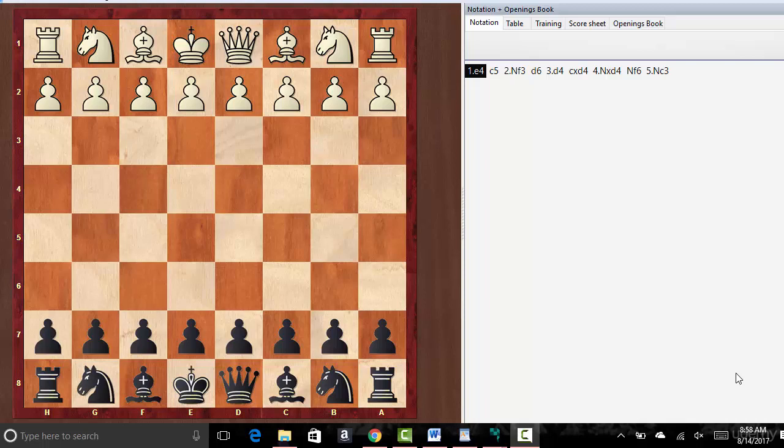There are lots of different lines and variations in this opening that you can go into depending on what your opponent plays. And so it's really important for you not just to know the opening moves, but to know each different variation and the key ideas behind the variation. And that way you can adapt. If you're just memorizing opening moves, but you don't really know what you're supposed to be fighting for or what strengths you're supposed to be getting in that position, then you're not going to be able to adapt when your opponent inevitably makes a surprise move or a move that's different than what you expected from the book.